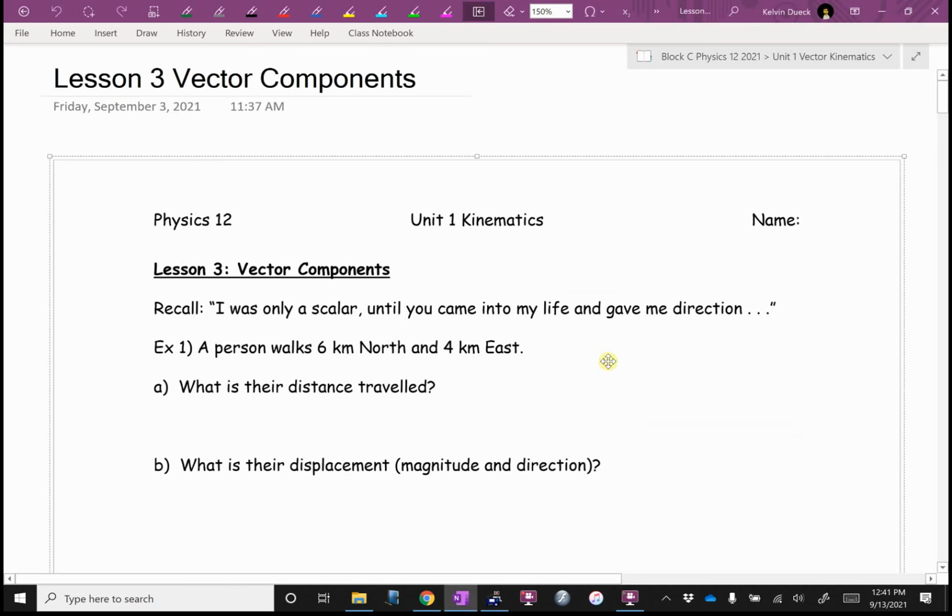Last day, we talked about, Deegan, how do you add two vectors together? How do you add two vectors together, Deegan? Draw them. Draw them. How do you draw it? Deegan, oh boy, we're getting out the Nerf dart.